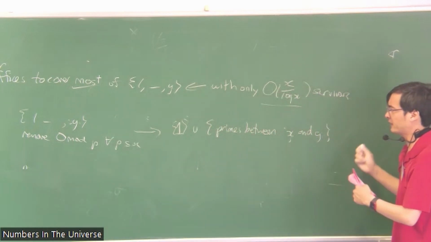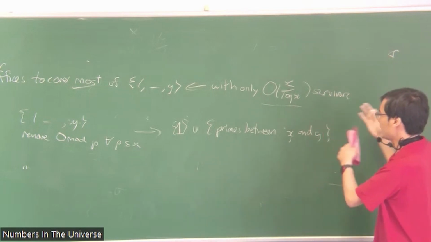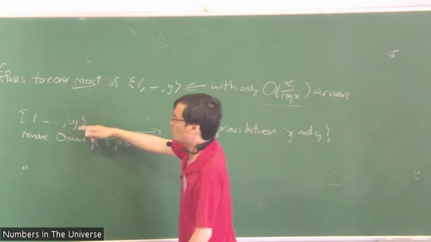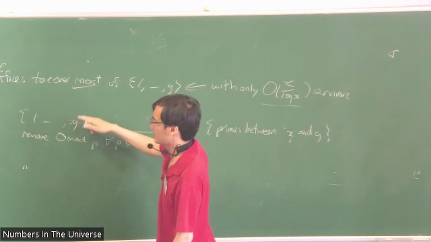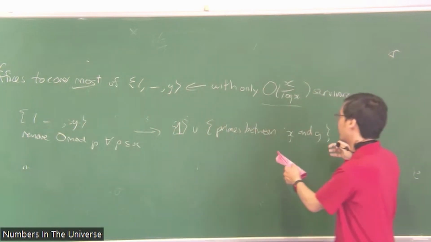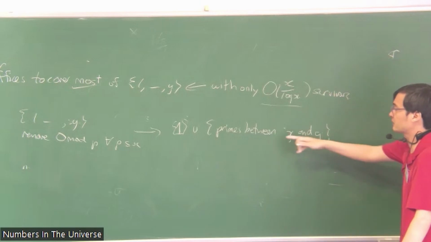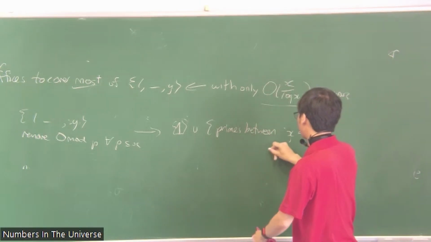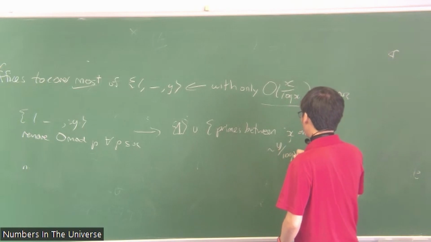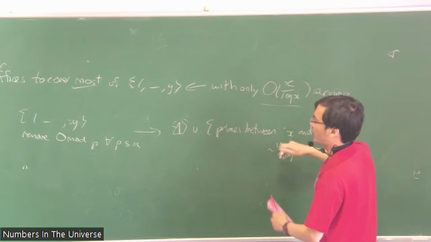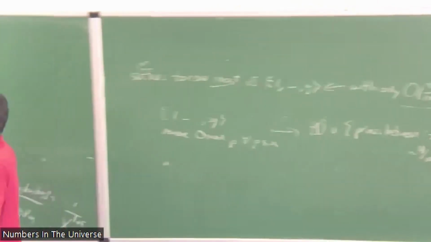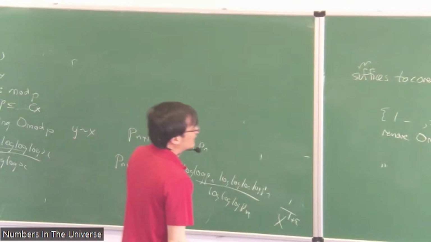so you remove everyone who's divisible by a prime up to X, the only things that are left are primes that are bigger than X. And this Y is going to be only a little bit bigger than X, less than X squared. So you're not going to get things like squares of primes or products of primes. You just basically get primes. And the number of such primes is something like Y over log X. And if you want X over log X survivors, then again you get stuck. You get back to Y being the same as X.